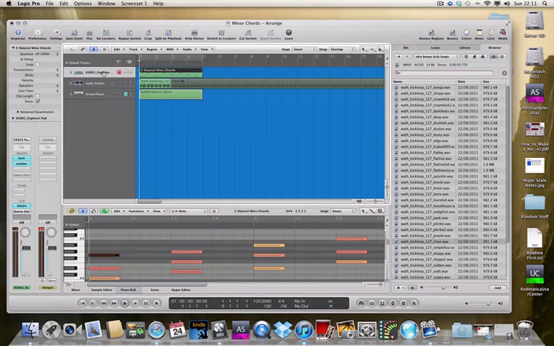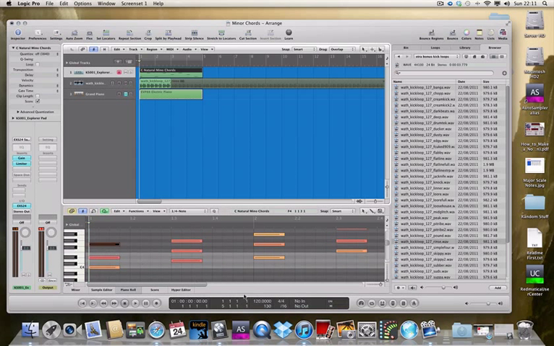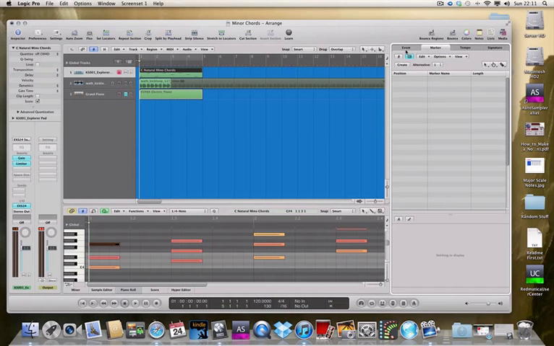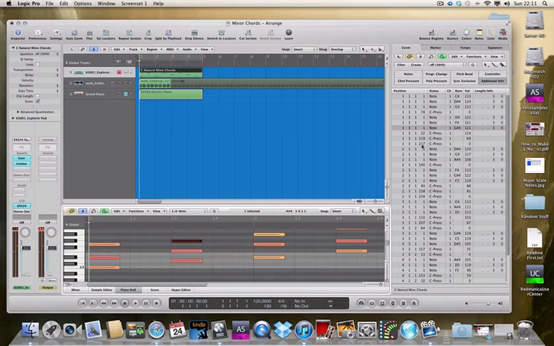And if you go into the file itself, and you're still not quite sure of the names of your notes, you should be by now, but if you're not, you can just go into the event editor. If you go into Lists and make sure you've got Event Editor selected, I can select any note by clicking on it, and it shows me the position and the name of the note. So it tells me that's a G sharp.